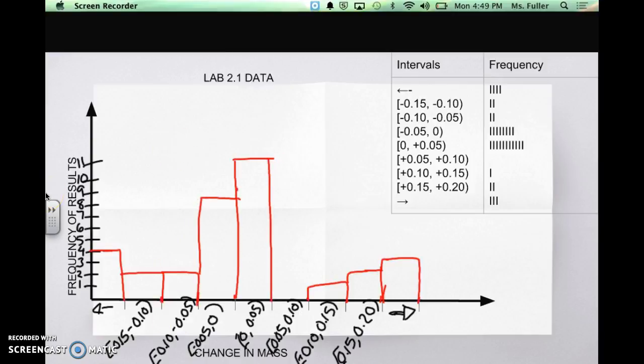All right, this is how yours should look when you're done. You should notice that we put the bars right next to each other. We don't leave any space in between. At this point, you should have a completed histogram on page 38. I've also drawn one in my notebook that I've left with a substitute that you guys are welcome to look at. Please make sure that everything is labeled. If you need additional time, you saw that this is linked to the homework PowerPoint, so you can watch it again if necessary.